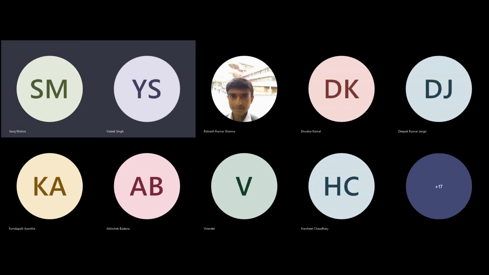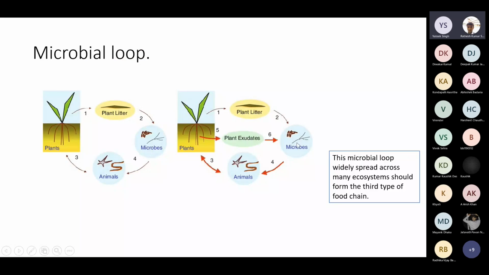So getting back to this slide. In addition to the normal trophic levels, there are also these kinds of microbial loops operating. You see the plant exudates which are given off, on which certain microbes can feed. That is what we mean by having microbial loops in the ecosystem. So apart from the normal trophic levels which I have already discussed with you, there are these kinds of loops also operating.